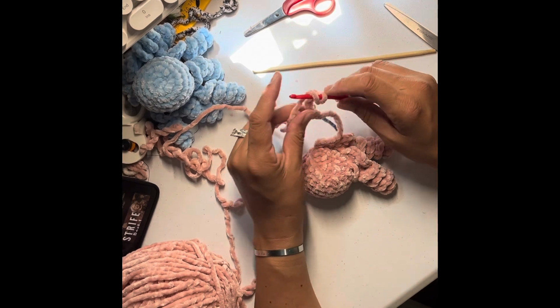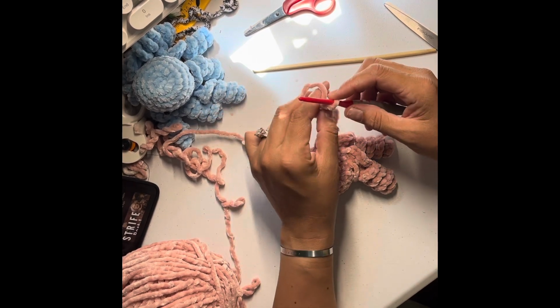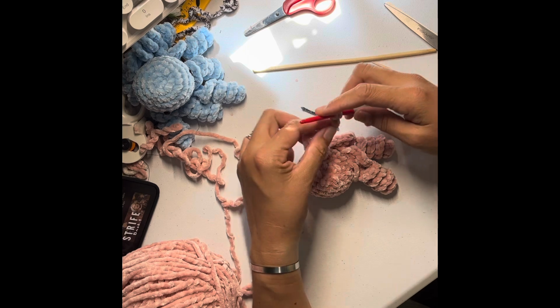Getting more yarn here. Like I said, my little stand that I'm using to record is attached to my table, so anytime I move my table, it moves too.